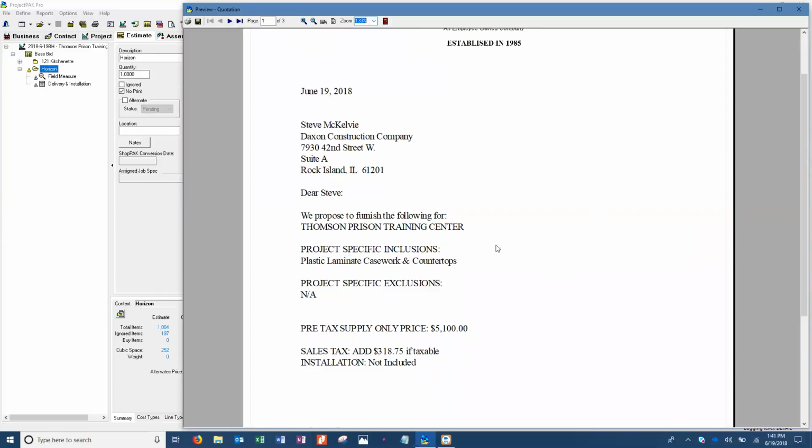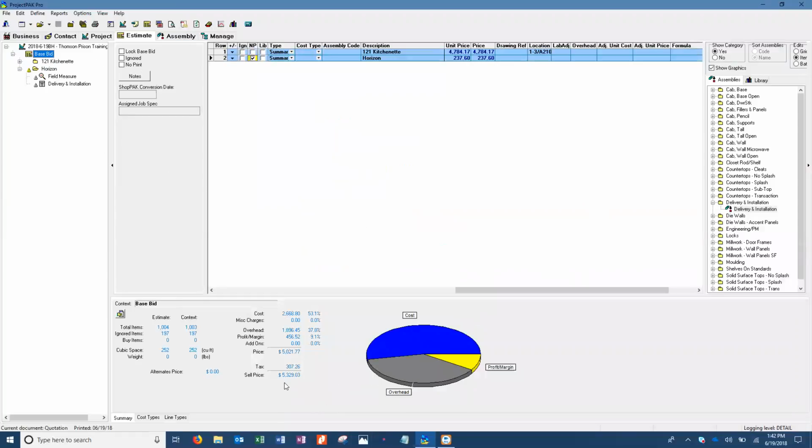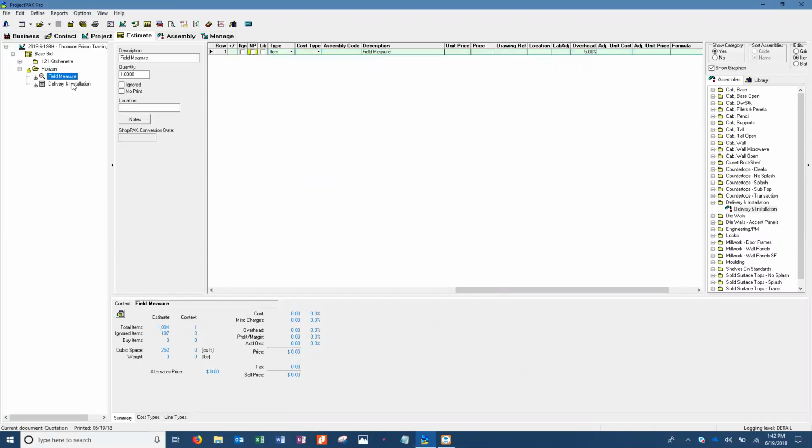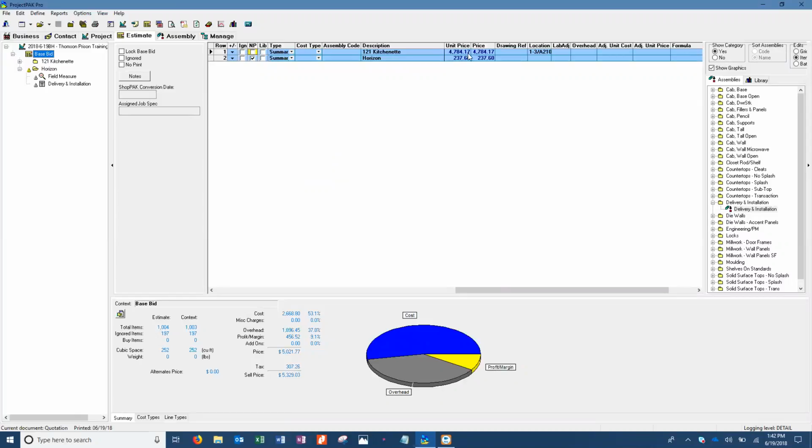Yeah, well, now we've added the install, though, so we would want to look at what the cost is now, because it's changed. If you go to the very top of the tree, now it's up to $5,300, because I think we added about $200 for install. And field dimensions, you added that. Field measure in there. So if you hit the top bit, it's on the second line down. Base bid. Hit the base bid. It's the second line: $237 worth of delivery charge. Yep. Now, this goes back to our letter where we come up with our $5,100.